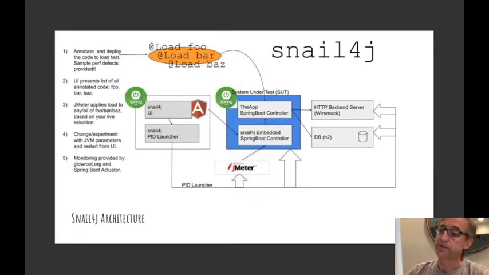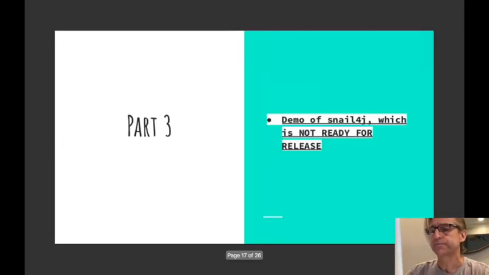You can simulate god-awful slow back-end requests using WireMock. And over on the left side, the big A in the red shield shows that we're using AngularJS for the user interface.